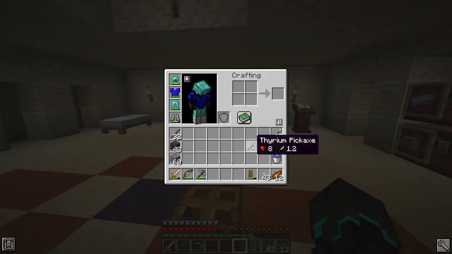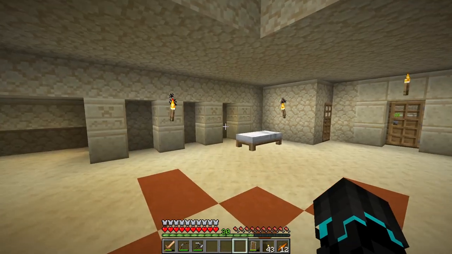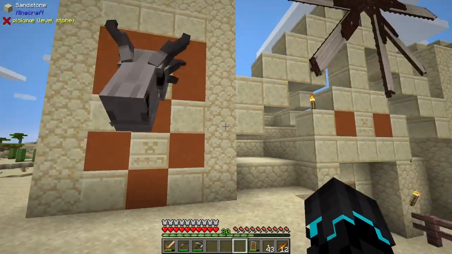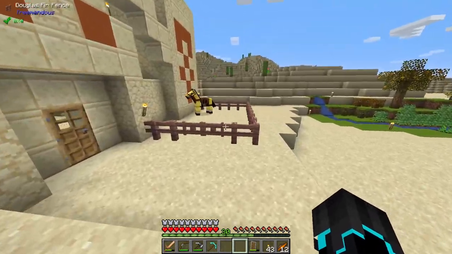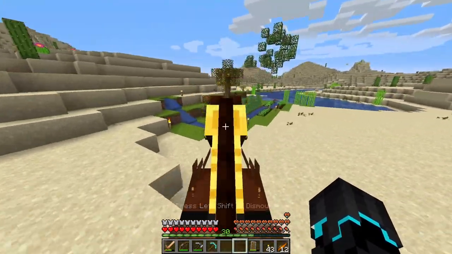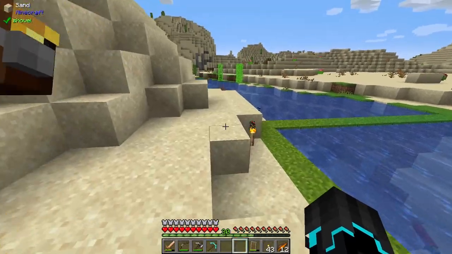Now here is what we need to do. I do not have a diamond pickaxe. But I want to go to the Nether, because I want to see how it is down there. And also there are things that we need from the Nether. Now, this thorium stuff is very much like diamond stuff, and I'm hoping that this can actually break obsidian. So we're actually gonna jump on arrows, and we're gonna ride over to the village.